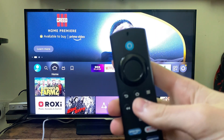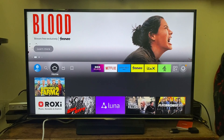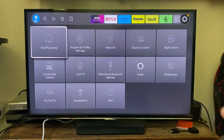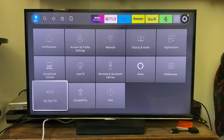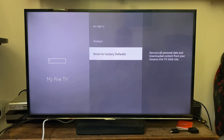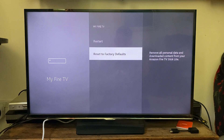Go to your home page by clicking the home button on your remote. Then tap the right button to see the gear or cog icon. Once it's highlighted, tap the down arrow, go down to 'My Fire TV', and scroll down until you see the option for 'Reset to Factory Defaults'. Tap okay or select, and it'll say you're about to reset your Amazon Fire TV Stick to its original factory settings — your sign-in information and personal preferences will be lost. I'm not going to reset it right now since I'm not experiencing the problem, but if you are, this method could be worth trying.